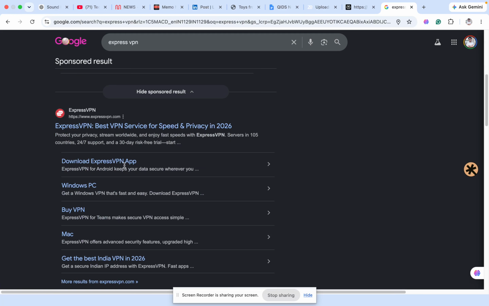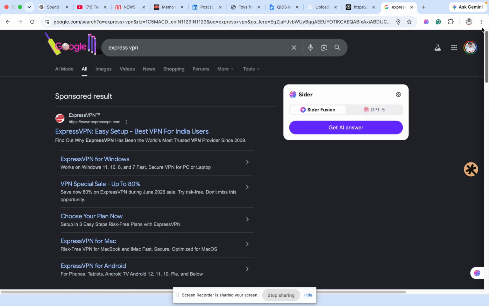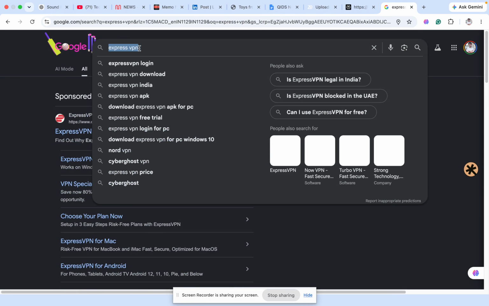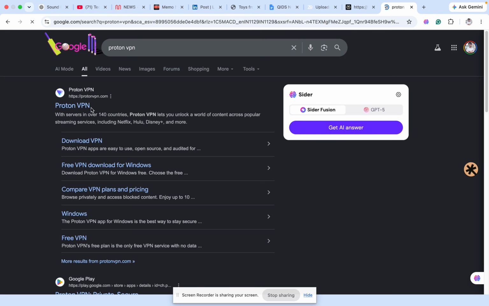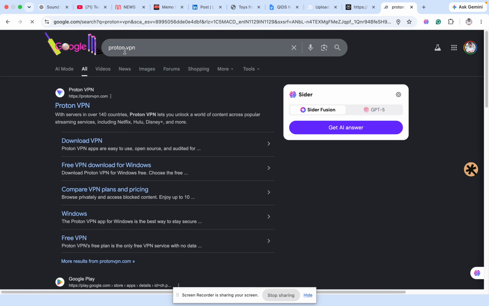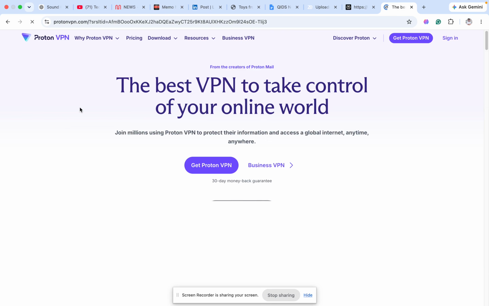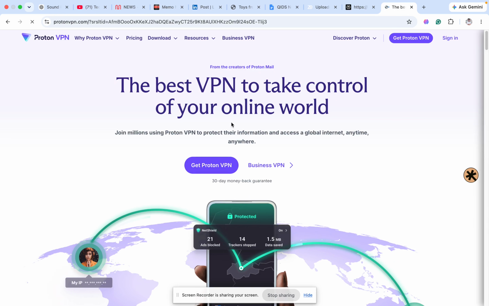You'll have to subscribe for this, and I'm a Mac user, so I'm using Proton VPN. If you type this keyword, you will get to this particular website, and you can download it by signing in.